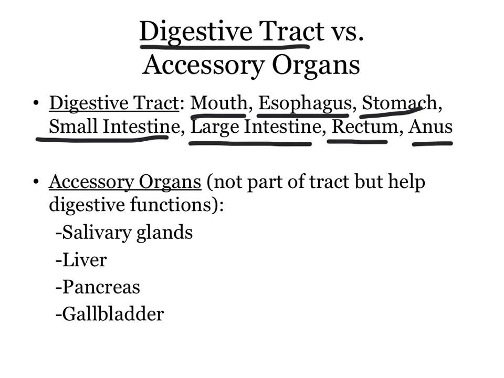And then finally, the digestive system also has other organs that stick off of the digestive tract and eject things into the digestive tract. So they might eject enzymes or saliva, as some examples. These are called the accessory organs, and they include the salivary glands, the liver, the pancreas, and the gallbladder.